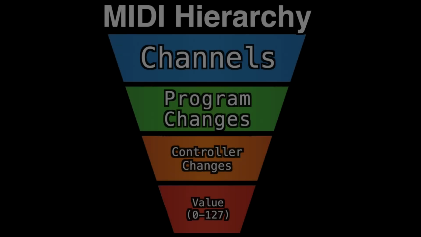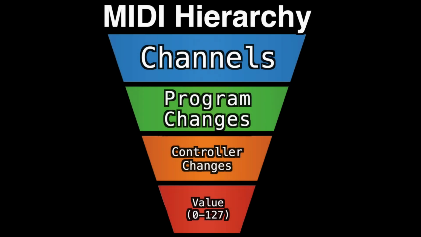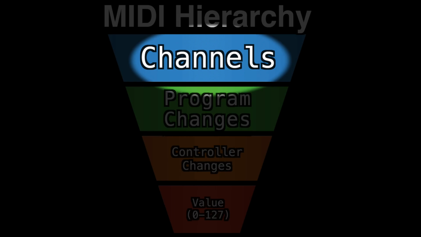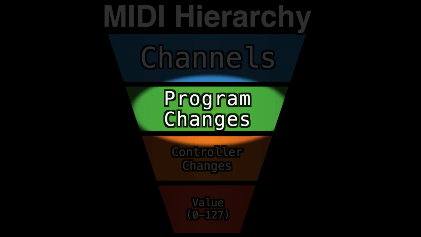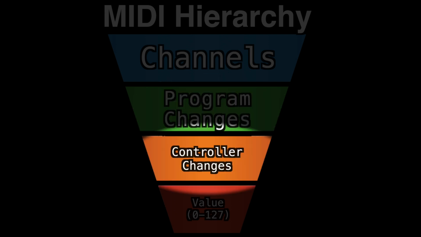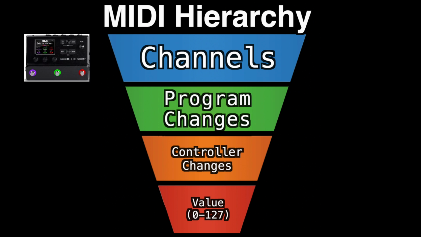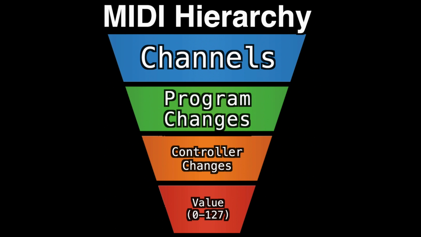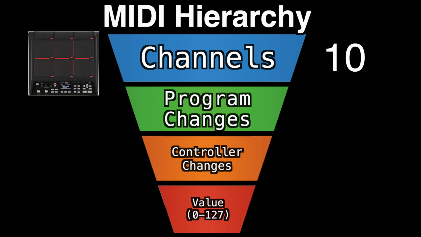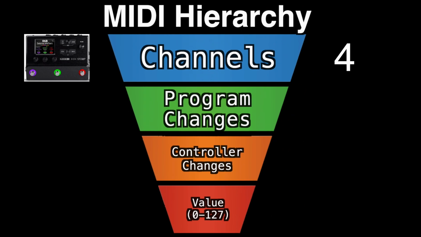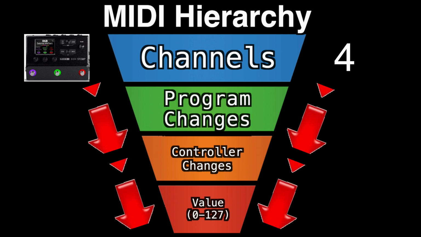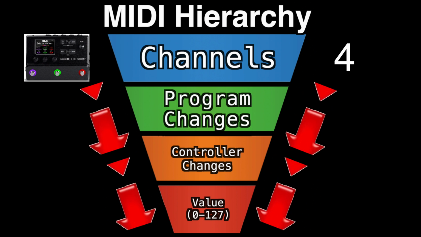So MIDI channels are basically, we're going to funnel our way down. At the very top, we have MIDI channels. And within those MIDI channels, we have something called program changes. And then going into finer detail, we have controller changes. So just think of it kind of as a funnel. In this funnel, my HX Stomp is on MIDI channel 4. That's at the top of the funnel. Everything that is sent on MIDI channel 4 will control the HX Stomp. We have another funnel that has MIDI channel 10, and that controls my SPD-SX drum sampler. But for right now, we're just focusing on the HX Stomp. The channel is at the top of the funnel, and that controls the HX Stomp. And only MIDI messages sent on channel 4 will continue down the funnel.